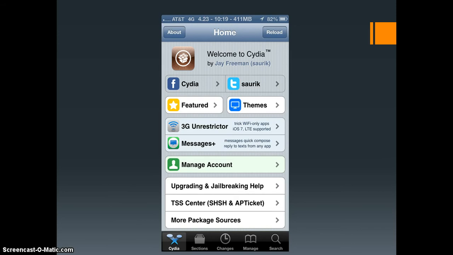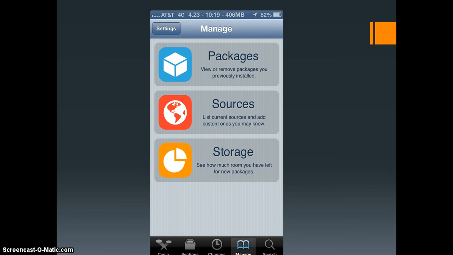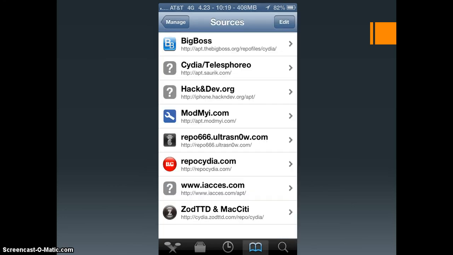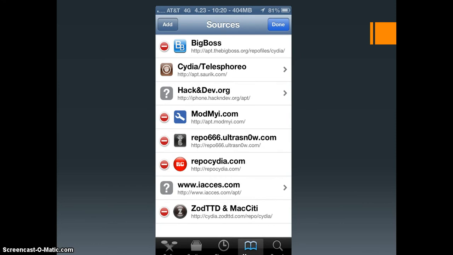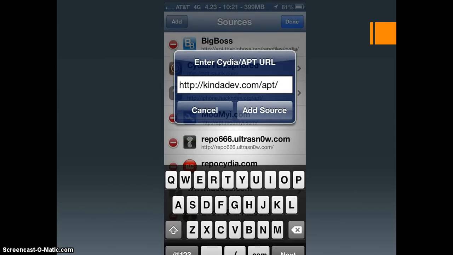So when you first open up the Cydia store, you want to go to Manage, and then on the top, in the middle, you click on Sources, and what you want to do is add or edit any repositories. So you click on Edit on the top right, and then you want to go to Add on the top left. And online, if you look up Key Black, it gives you a URL to type in to add the source. So you want to copy and paste that in there and click on Add.